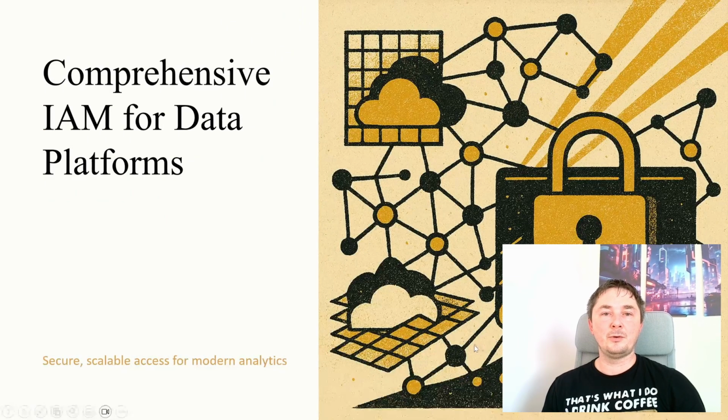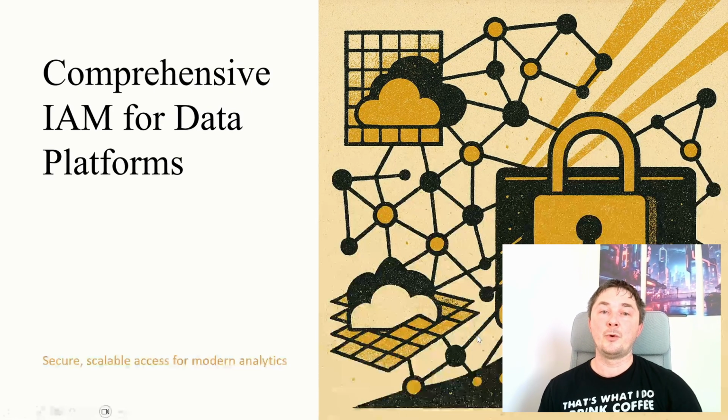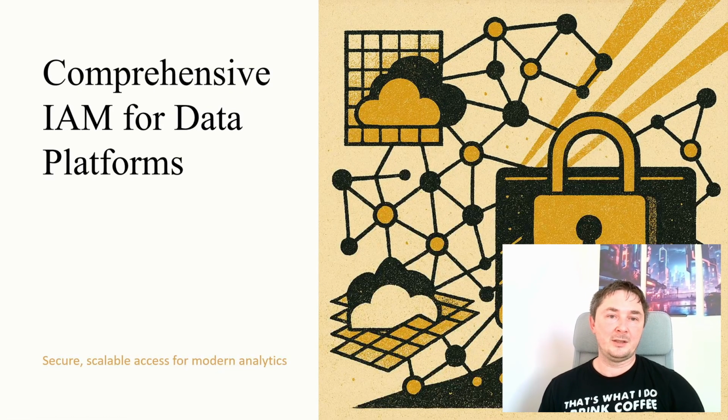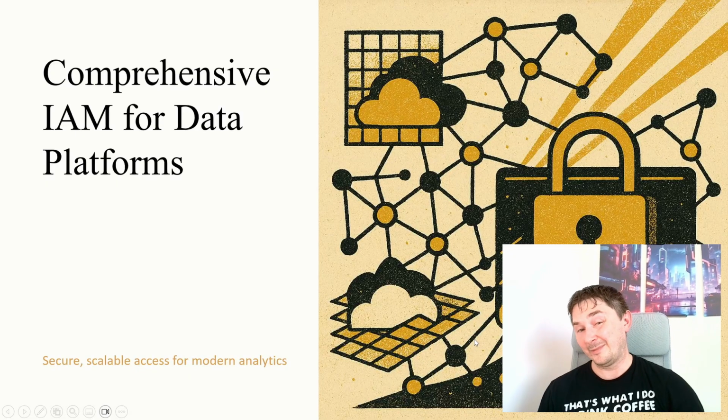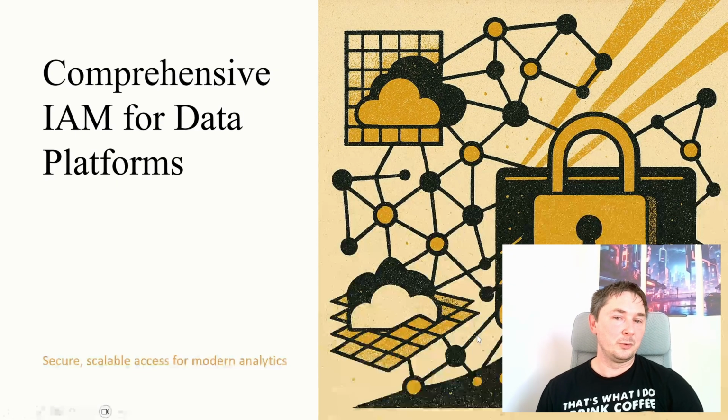In application security, IAM protects features. In data platforms, IAM protects raw truths. Customer data, financial data, PII or business secrets, and unlike applications, data platforms are shared, multi-team and often cross-environment. On top of that, they are full of different service principals, sometimes pipelines, notebooks and other business intelligence tools.